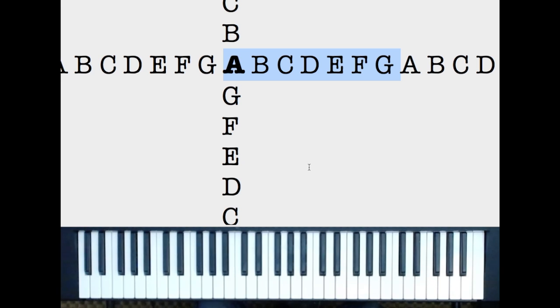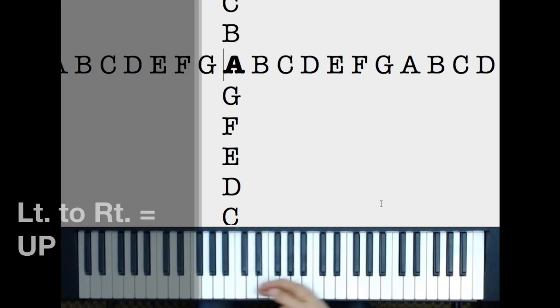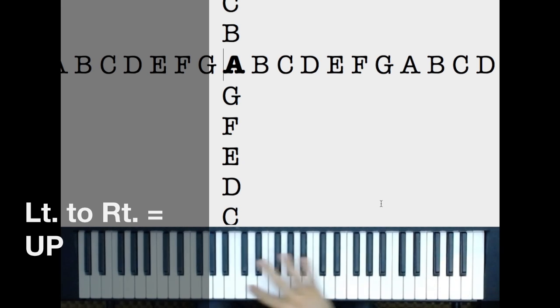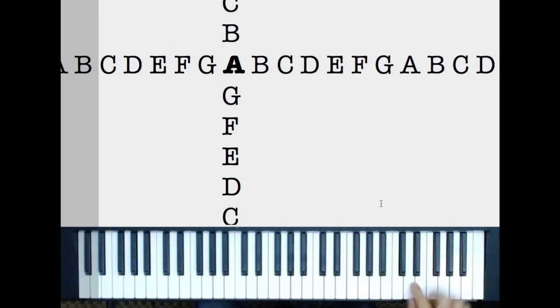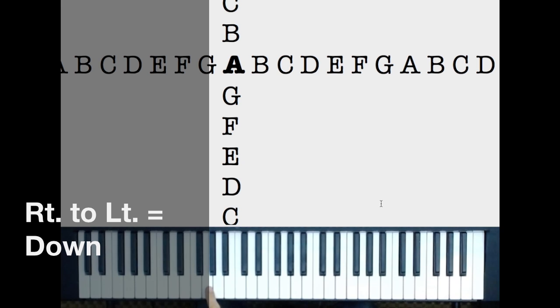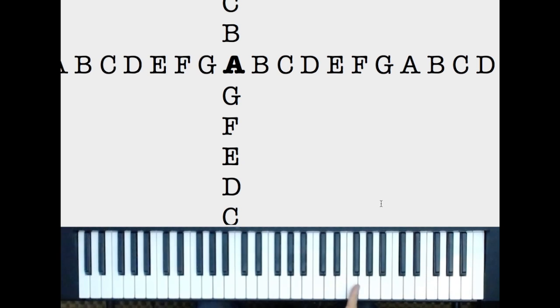Not hard to do. However, we don't just move from left to right on the keyboard. Okay, we don't just go in this direction. We go that way too. And when we're doing that, or when we're reading music that has us descending on notes, we have to know our note going the other way. And the best way to do that is being able to recite this backwards.